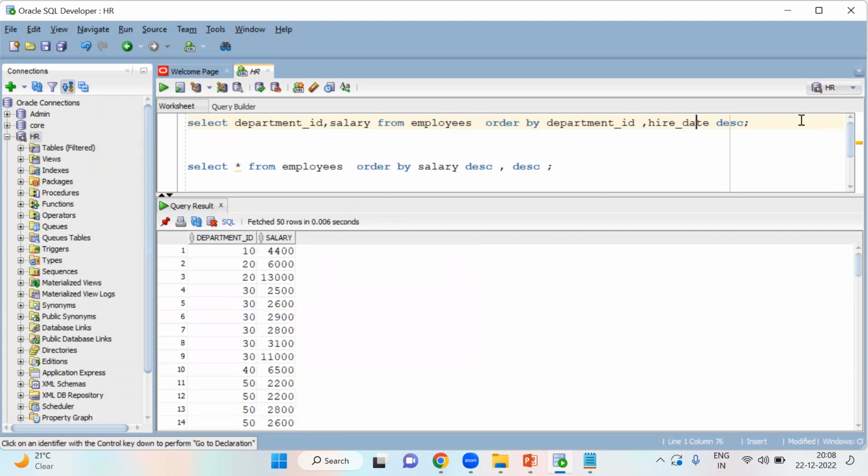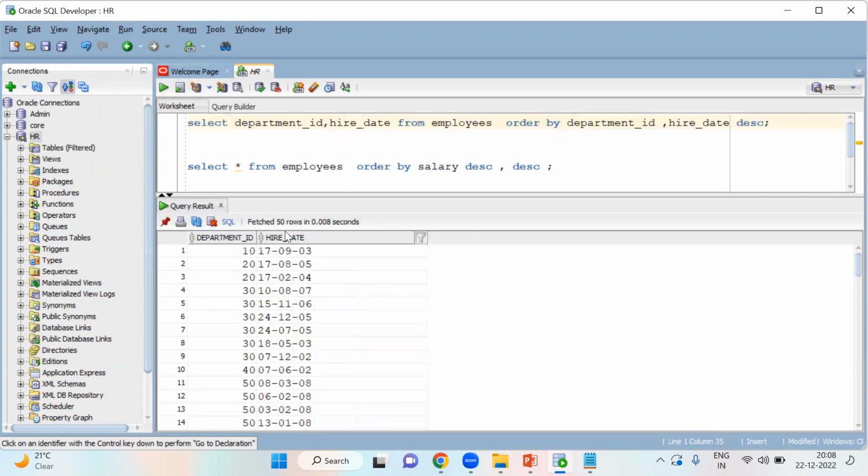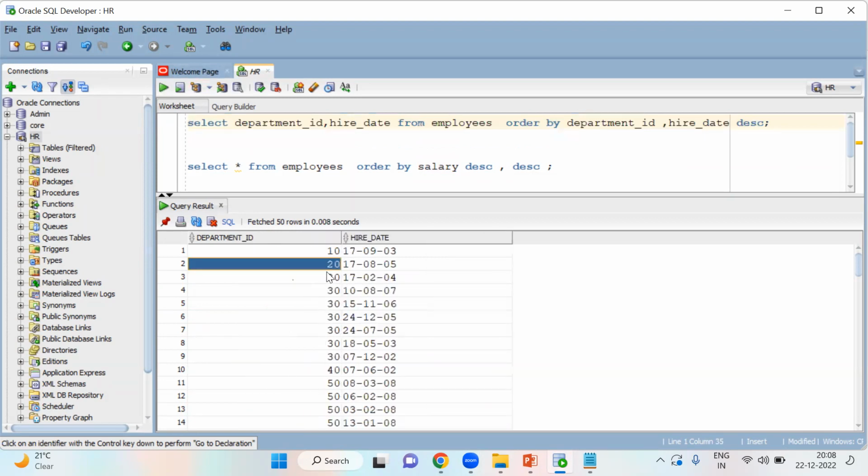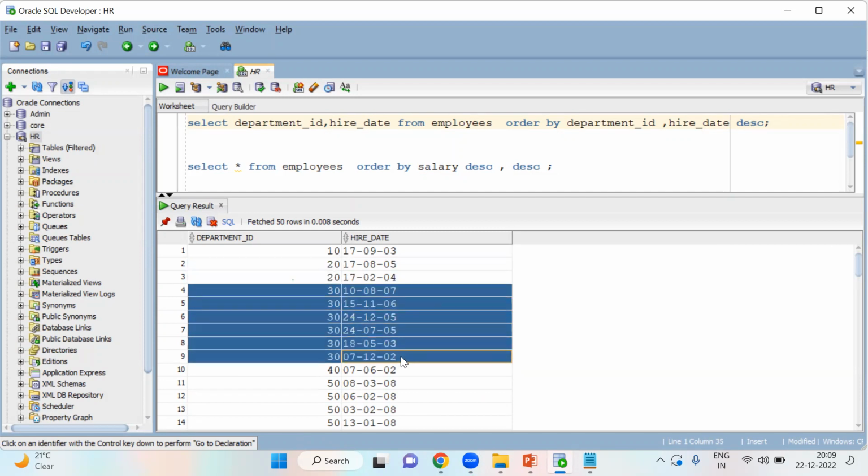Okay. Sorry, hire date I have to take here. In detail level, let's take hire date. Now you see, observe now which date is bigger. Just a second, let me finish her question, then we'll come to you. See, the bigger date is coming first. If you make it ascending here, then the 4 will come up, 5 will go down. Got it? Now, if you see here, 30, 7, 6, 5, 5, 3, 2.